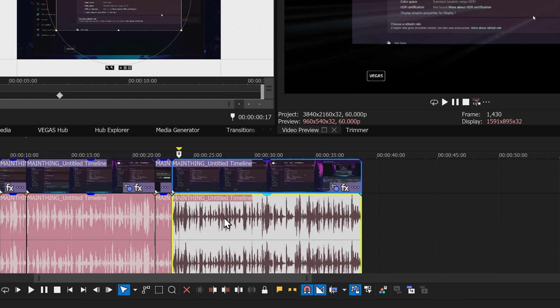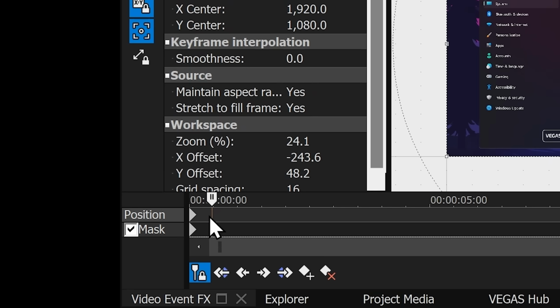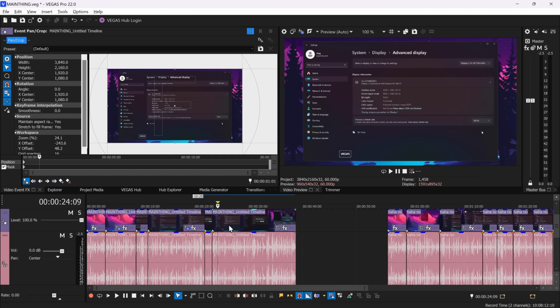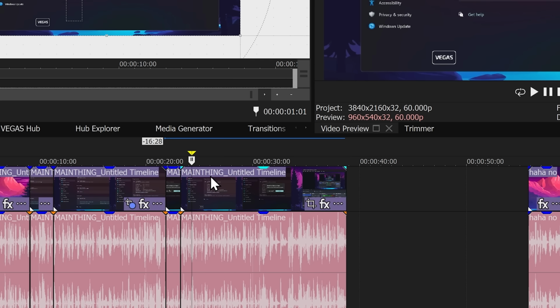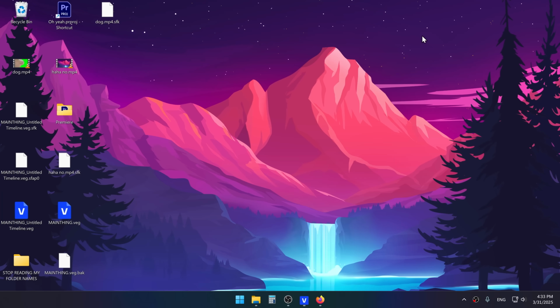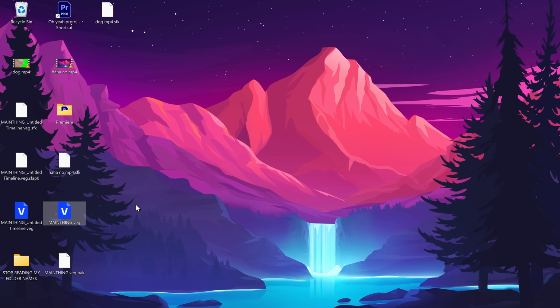In Premiere, it's just one click, and there's no way to get around it that I've found. Or resetting keyframes, it could be a lot easier to do, not just in Vegas, but in Premiere as well. The only thing that I wouldn't be able to get used to is the crashing, obviously, and maybe nested sequences, because I usually create a bunch of nested sequences and Vegas creates a new project file for every nested sequence. So my file explorer would get crowded really fast.